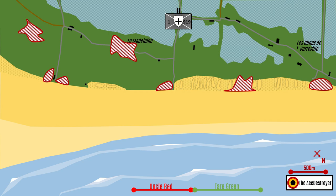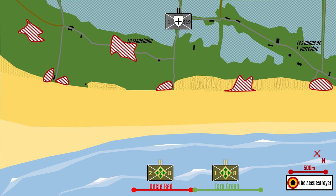The 1st wave consisted of 20 landing crafts, each carrying 30 men. The 1st wave assault was carried out by the 1st and 2nd Battalions of the 8th Infantry Regiment. The 1st Battalion was tasked with landing at Tare Green, while the 2nd would land at Uncle Red. Leading the charge would be Companies E and F for the 2nd Battalion and B and C for the 1st Battalion. Touchdown was scheduled at 6:30am.